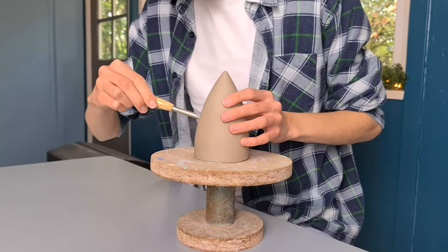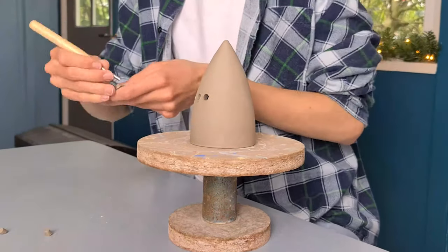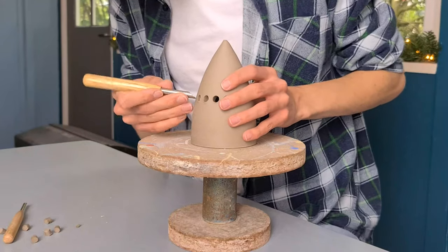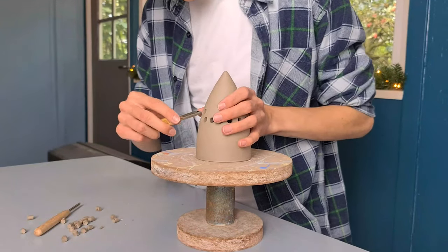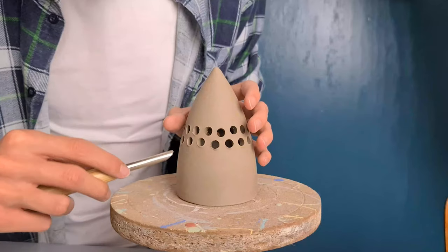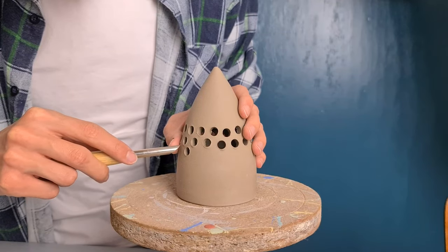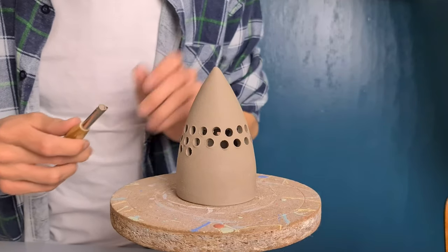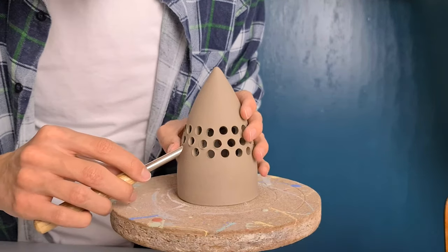With this next tree I'm going to show you how to make holes in it. I left this tree smooth without any texture. These holes can be very fun for Christmas because you can put a little light inside — I would not recommend a candle since the clay gets very hot, so use electric lights. I start with making a straight line of holes. I don't measure anything, but the little lines left by the sponge on the wheel can help you keep the holes in a straight line — just pick one of those lines as the bottom of your holes. Here's a closer look: I place the top of the tool where I want the hole, twist it while pushing inward, then pull it out as straight as possible. With my tool the clay gets stuck inside, so I have to remove it before making the next hole.